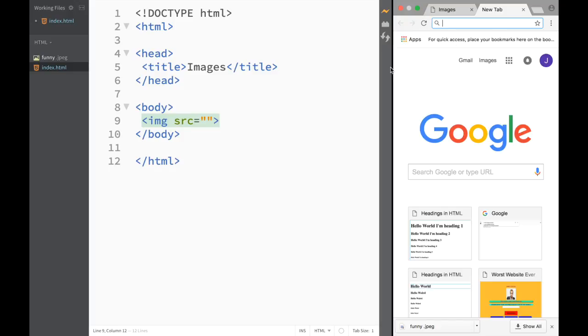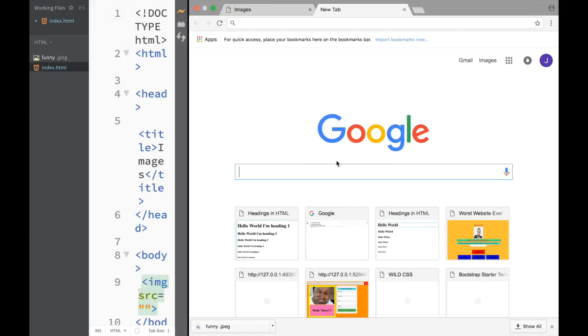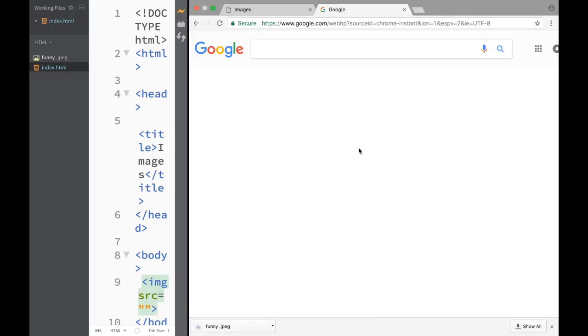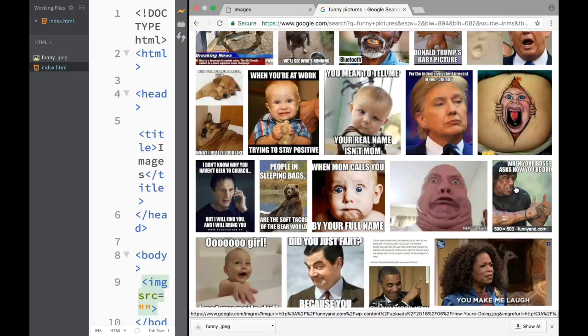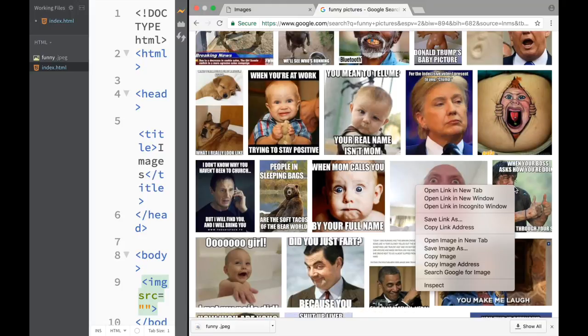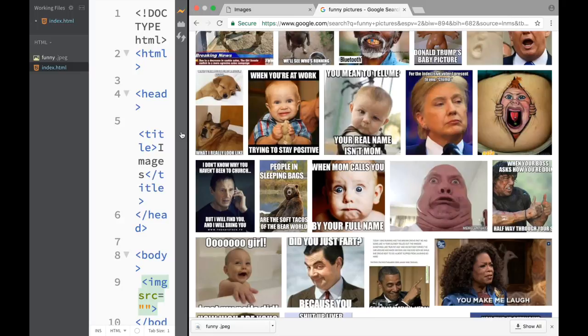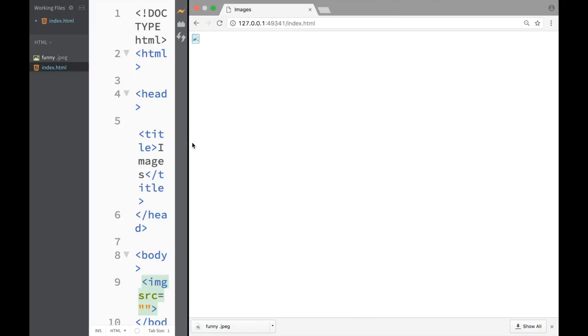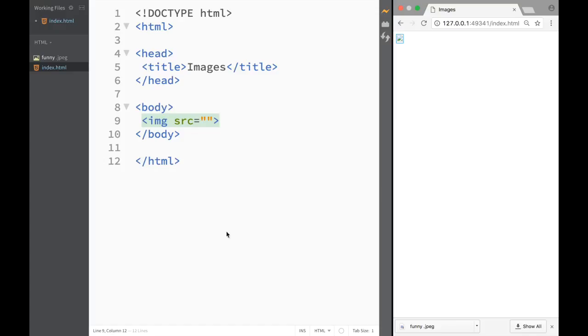And now we have Google. So again, let's look for images, and I'm going to write funny pictures, and say images, and let's say I choose this picture over here, right? So I just right click it, but the difference is I don't want to use "Save image as". Actually, I want to copy the image address. So let's click this, and again we can just close this one out. Now we for sure don't need it. And we go back to the image source. In this attribute source, we have to paste this address over here. So I'll paste this.